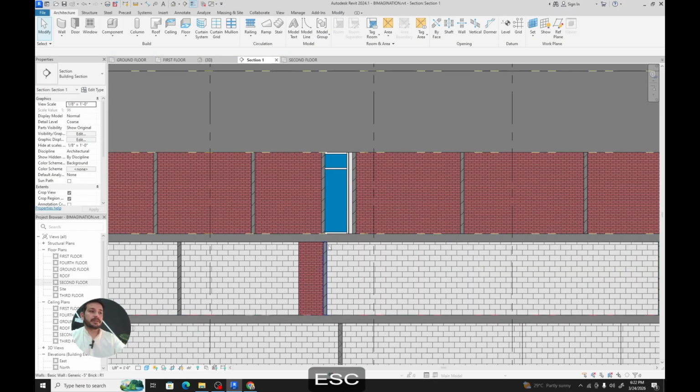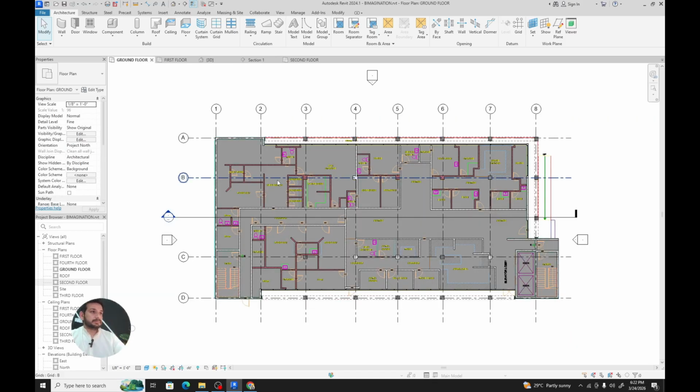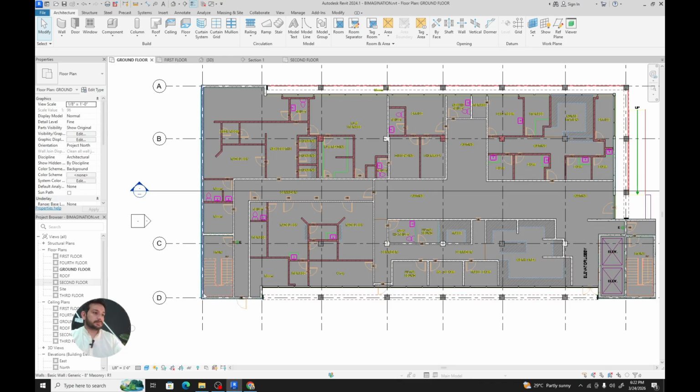Now you can see that only these selected walls are attached. So this is one way to correct your mistakes.